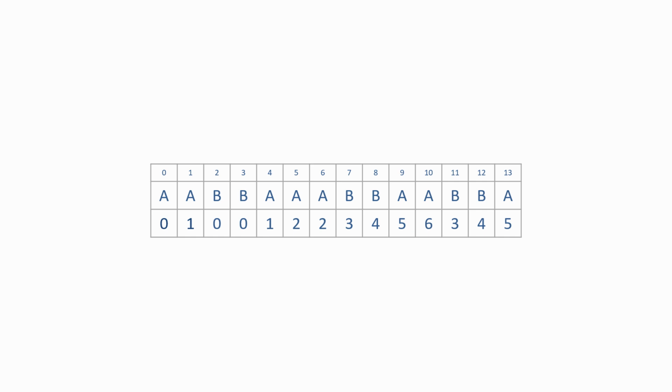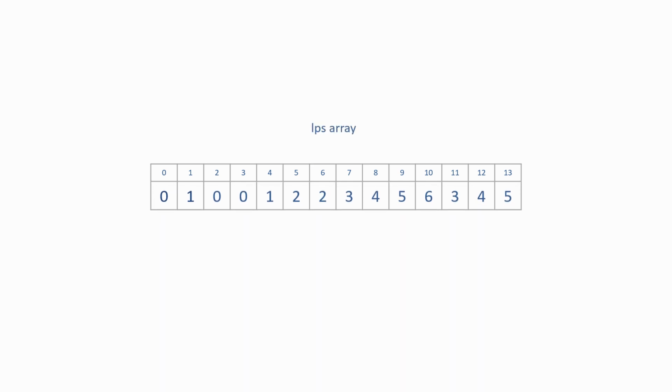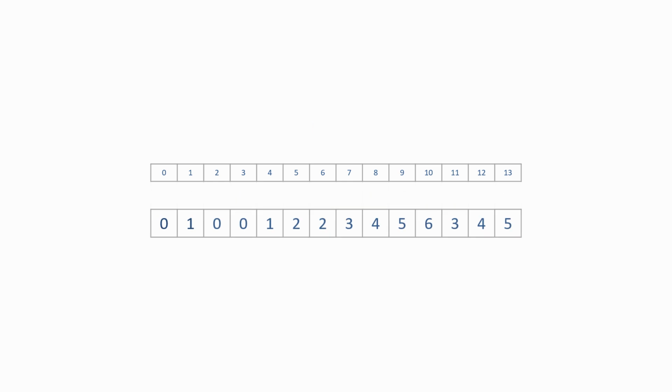By the way, when it comes to building a partial match table, there is actually no need to store the pattern inside it. The KMP program is already storing the pattern in a separate string variable. All that really needs to be stored is a set of LPS values. So these can be stored in a one-dimensional array variable. We'll call it the LPS array. The zero-based index numbers of an array provide a convenient way to refer to the positions of the individual characters. To help us see what's going on, we will show the pattern above the LPS values, for now.